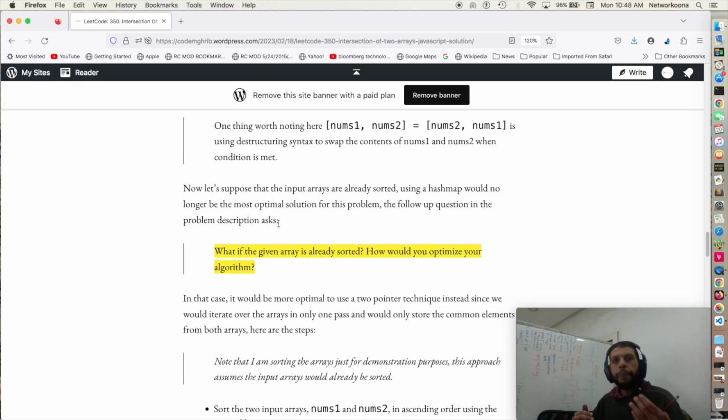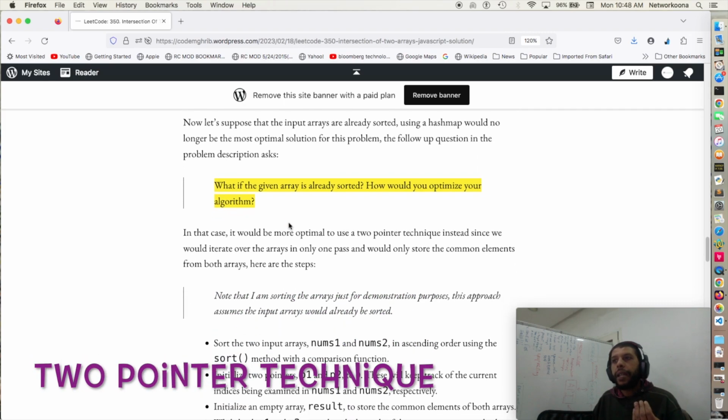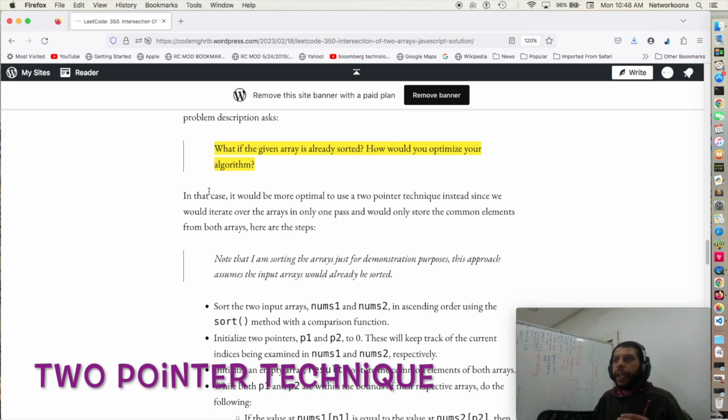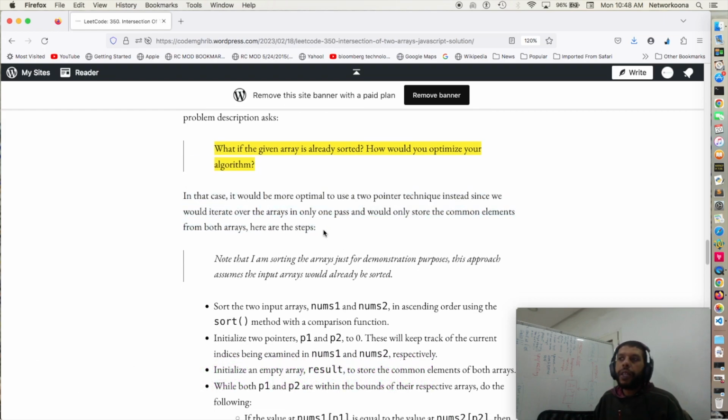It's best to use a two-pointer technique, because we can iterate over the arrays only once, in one pass, and we only have to store the resultant array. There's no hash map or anything like that. We're just going to use pointers to keep track of values in both nums1 and nums2, and the only thing we're going to store is the result array. That will be the bulk of the space complexity.